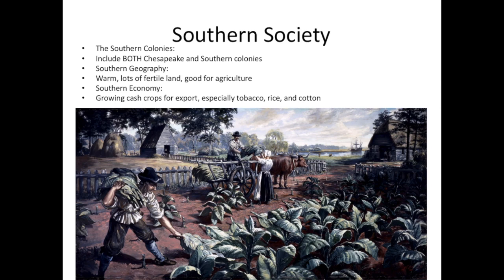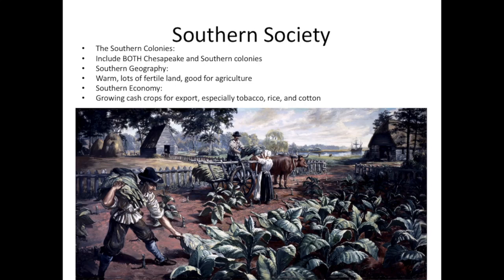Now, if you look at the list of cash crops, you'll see tobacco is emphasized first. In some of the marshy regions of the southern colonies, like eastern North Carolina, you might have seen some rice being grown, and then you'll see cotton as well. Cotton is not the primary cash crop yet. That'll happen later on, especially with the invention of the cotton gin, and the cotton gin will be talked about in a later unit. Let's now get into the social structure of Southern society.